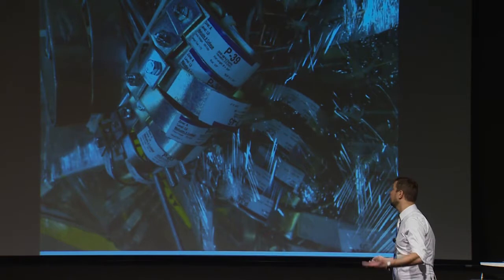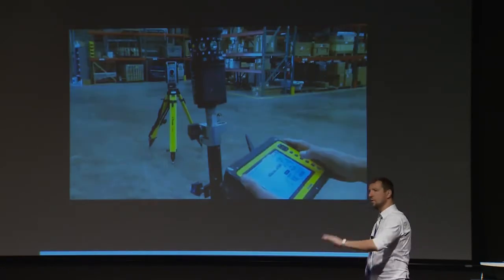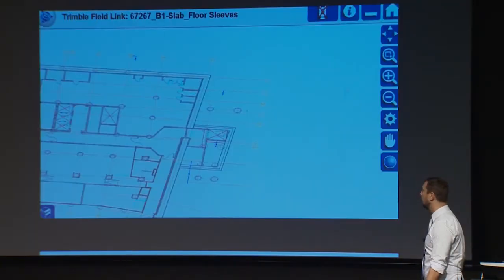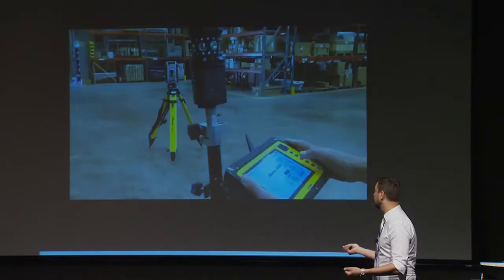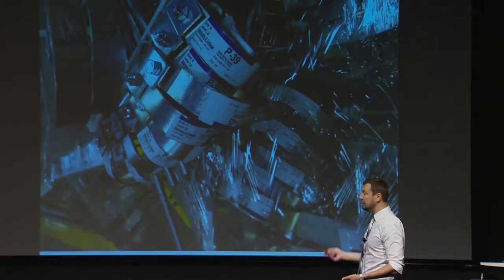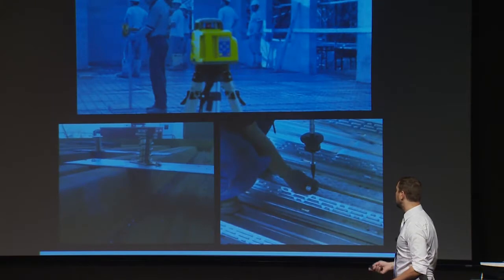The stickers have a color code and a tag. They're all cut to length and ready to go. For robotic layout on site, you've got your screen and your robot telling you where to go. The architecture is embedded into the system. You're on site with a pad and it's telling you, 'P39 — go 17 feet this way and two feet to the left.' You go where it tells you and drop your insert. For corrugated decking, the goal is to have inserts rather than drilling up afterward. We burn out metal shim plates on our plasma tables and use a tek screw so the top elevation of the rod is always at the same location in the model — not sometimes here and sometimes there.